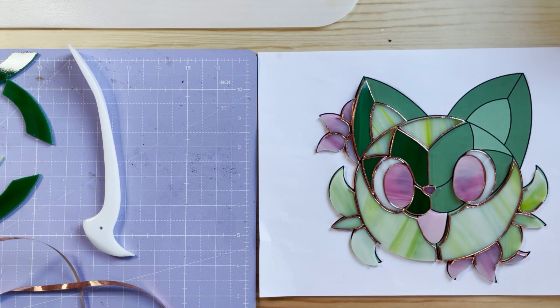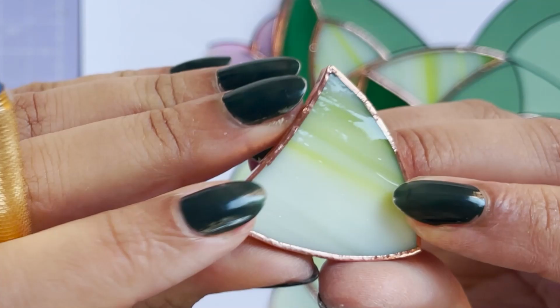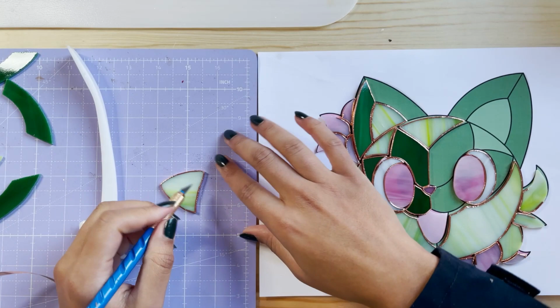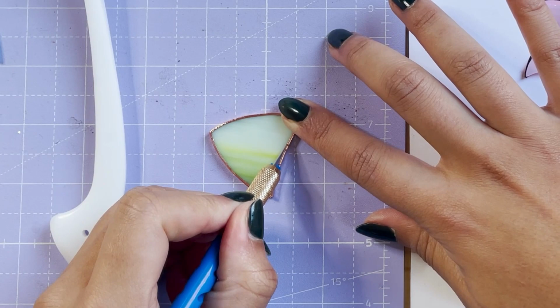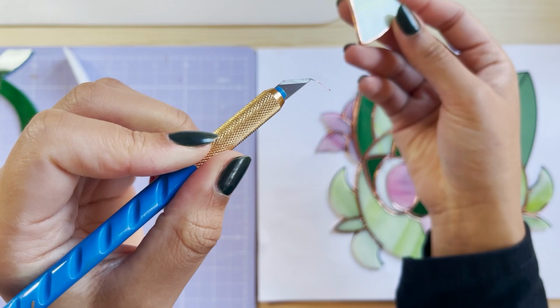And sometimes if you don't perfectly overlap your copper foil edges, that you can see here, again, because your solder is going to stick to this, it's going to be visible in your finished piece that you've not got a really nice uniform solder around your edges. All you want to do is get a really sharp Stanley knife and just slice that little extra bit off. Easy.